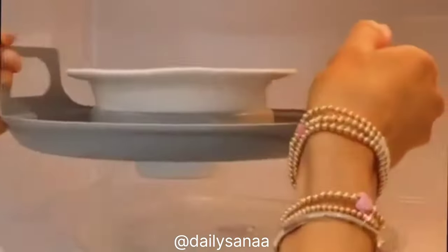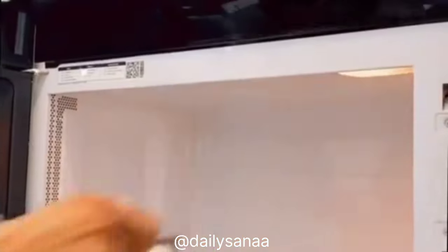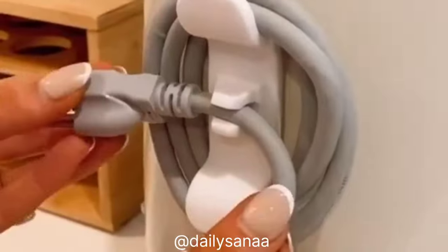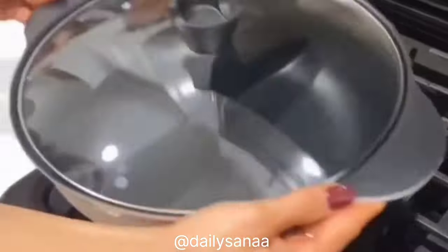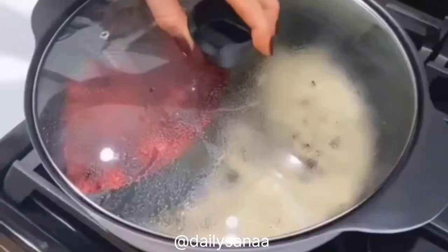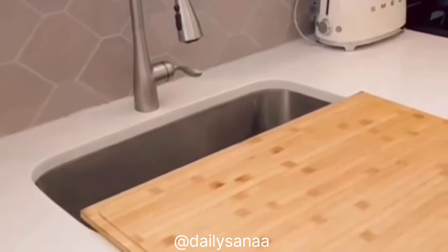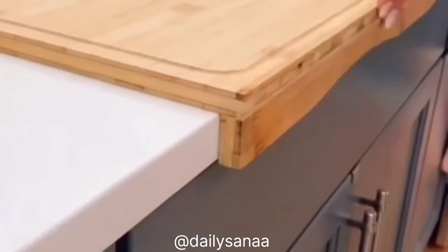This gadget holds almost any sized bowl or plate in the microwave, and the handles stay cool so you can easily take out your items. This pack of mini cord bundlers keeps your kitchen appliances more organized and has a slot for the outlet plug. This non-stick pot lets you cook two dishes at one time, cutting down on meal prep time — it works on any stovetop and is super easy to clean.